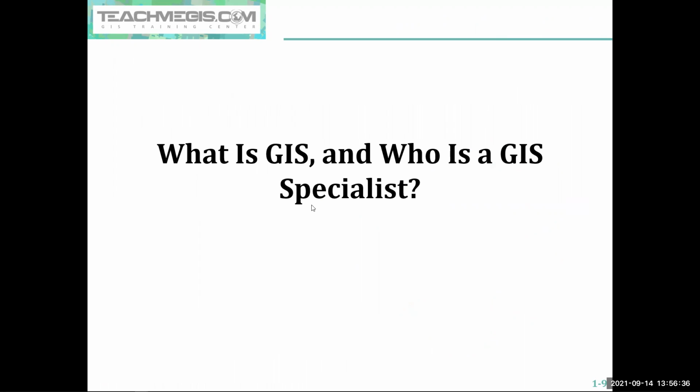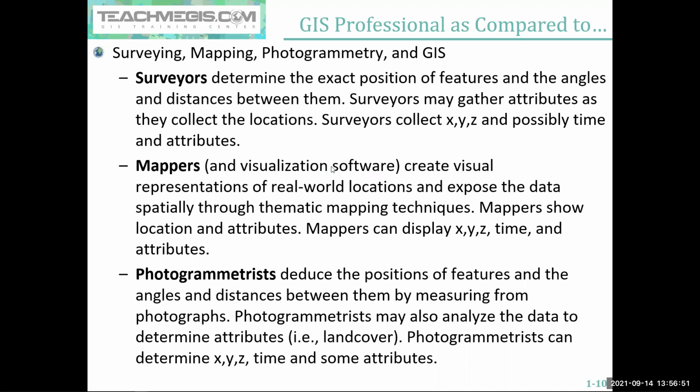All right, so let's talk about what is GIS and who is a GIS specialist, right? So I think we all know GIS stands for Geographic Information Systems, but in the industry, there's some confusion about who we actually are as a people. So we often get confused with surveyors, mappers, photogrammetrists, and CAD specialists. So let's define those terms, okay? And again, this is fair game for the exam. So there may be something on the exam like, a surveyor differs from a GIS specialist in what way, right? So that's why we mention them here.